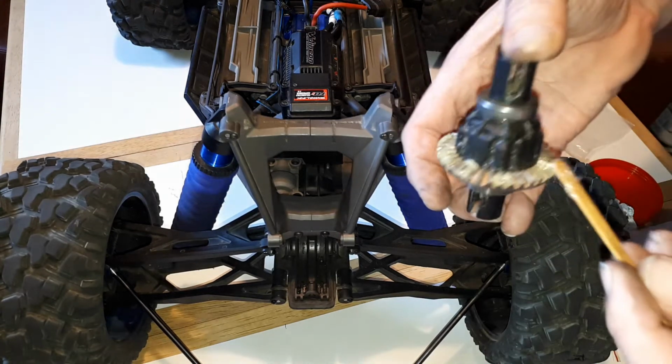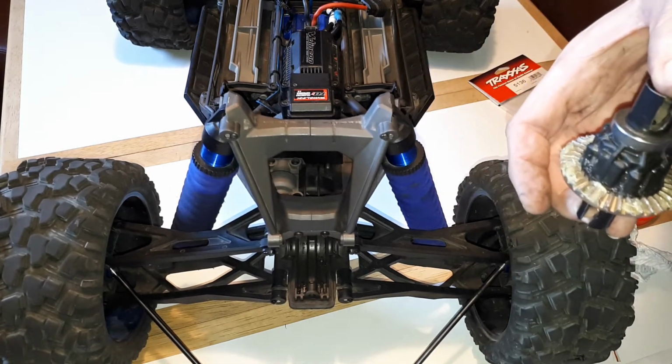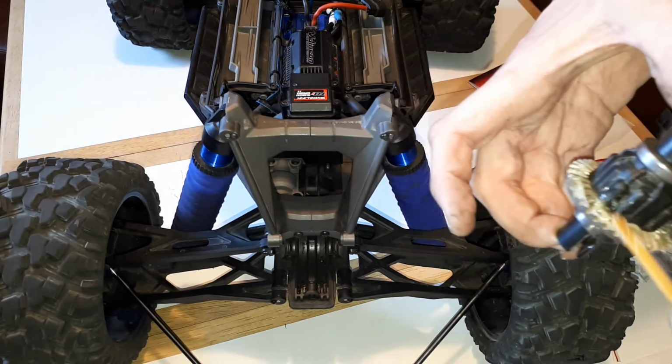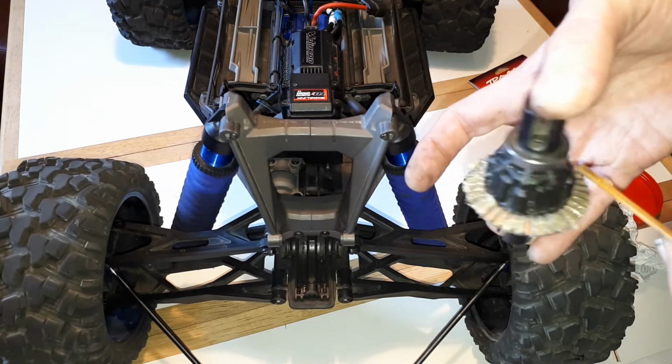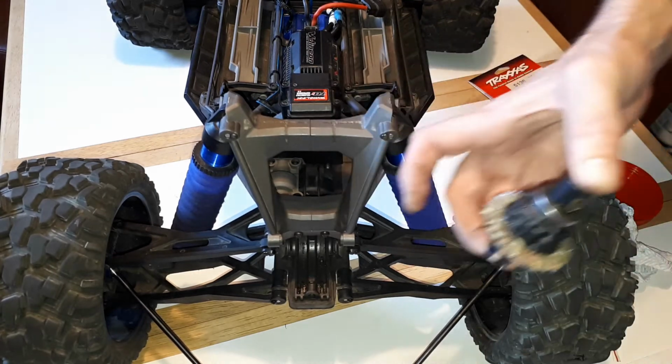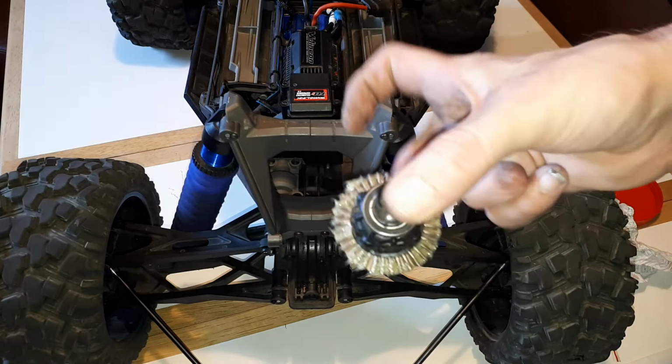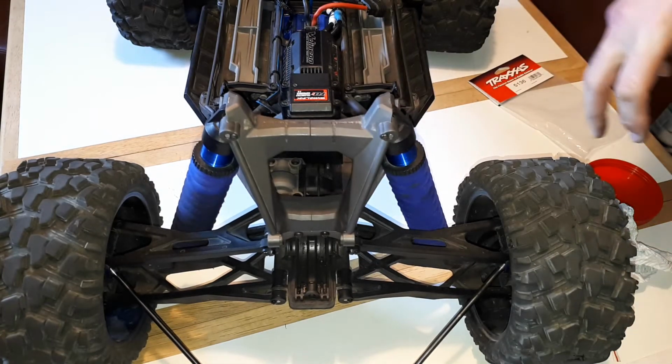Bit off the edge there, just make sure. Because the more you put on, all it'll end up doing is, what's not needed will just fly off and then just be inside. So there's no point in going too mad. But there we go. There's a differential all greased up.